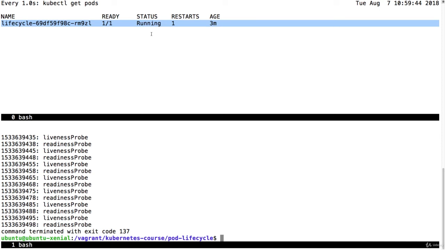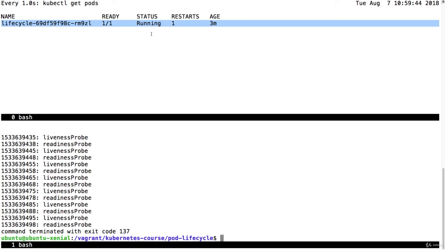What's going to happen then is that the liveness probe is going to restart the container. The readiness probe will make sure that the container is not in ready status, so that there's no traffic sent to the container. And when the container is started, the readiness and the liveness probe will do their checks again. And when the readiness probe succeeds, the IP address of the pod will be again added to the service and the pod will start serving traffic again.